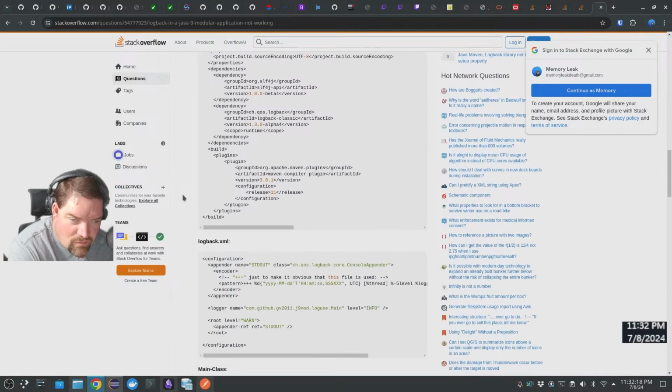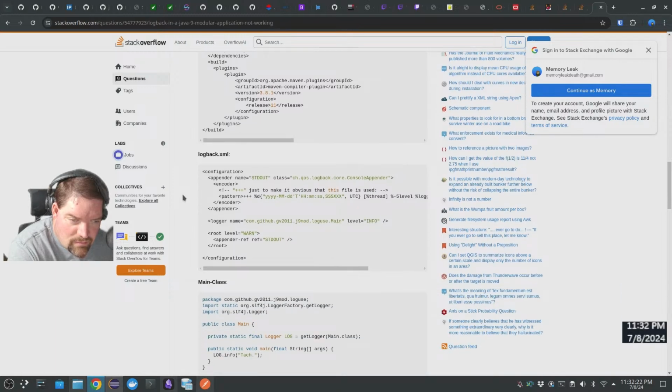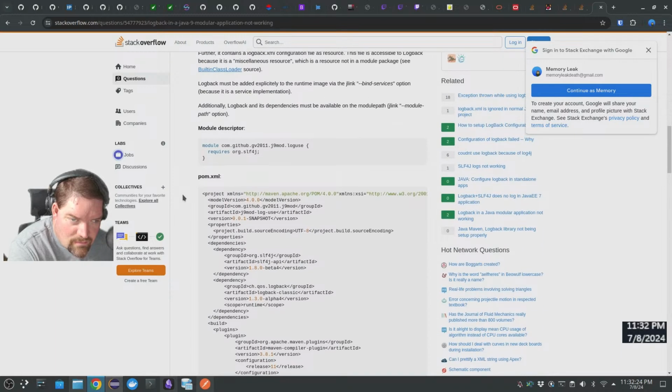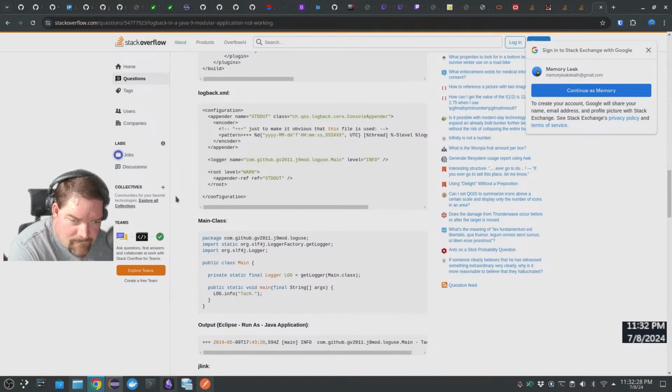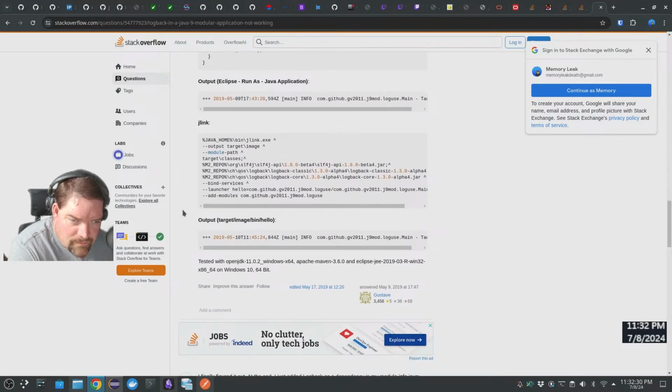So, logback. So jlink bind services. Wait a minute. jlink output module path with jars.